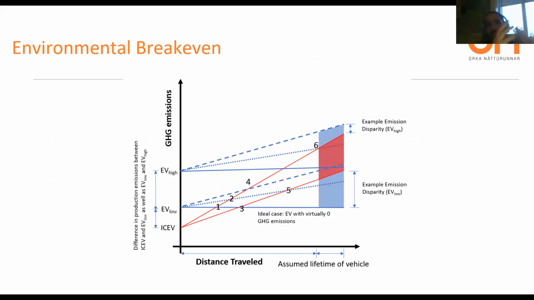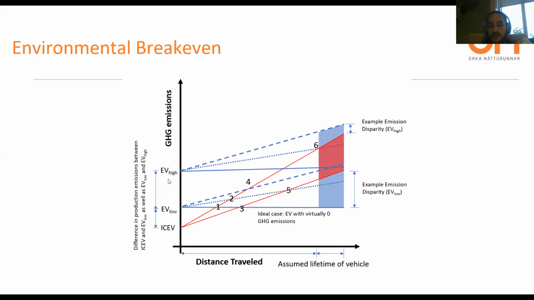This then turned into, I started working with the University of Iceland. It actually ended up turning into my PhD, to look at these aspects and now do this over 20 studies, and kind of give this exact concept that I was showing with this higher and lower production emissions with an EV. And now this is just hypothetical.